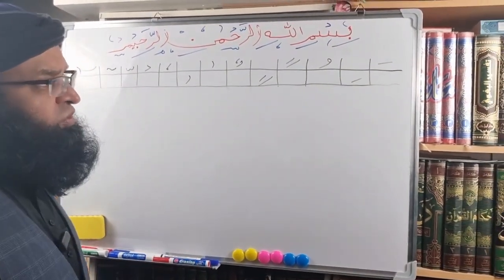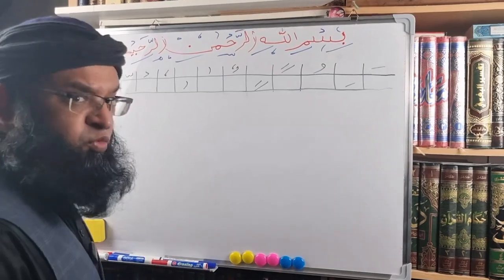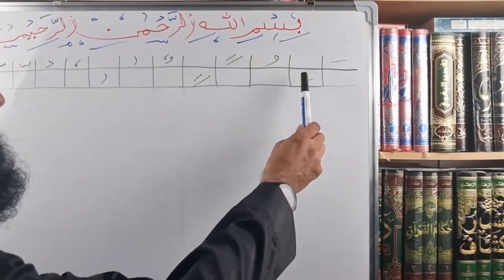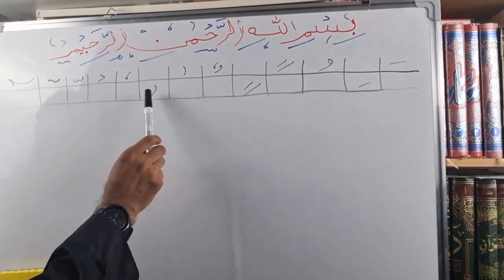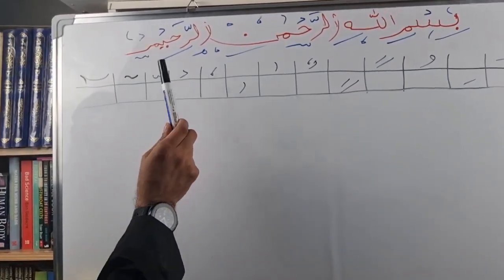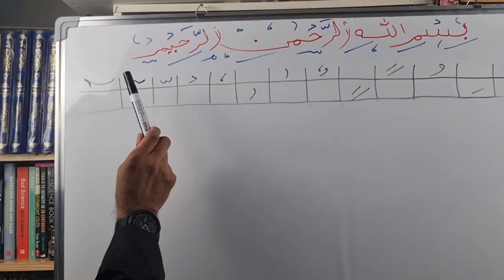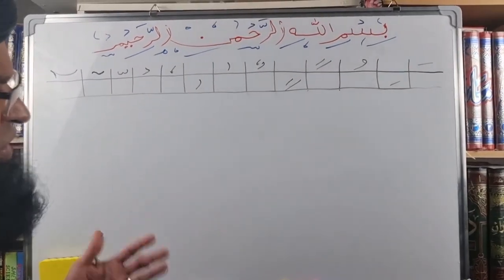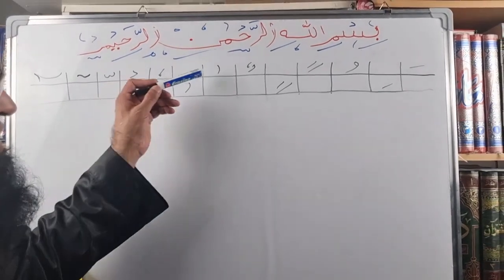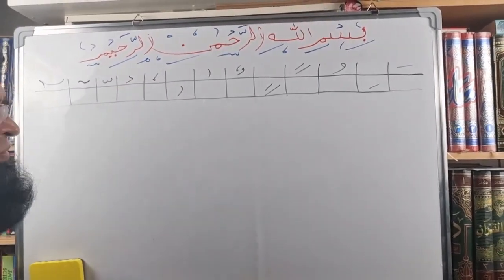How we were taught in Maktab when we were children was Zabar, Zair, Pesh, Do Zabar, Do Zair, Do Pesh, Khara Zabar, Khara Zair, Ulta Pesh, Jazam, Tashdid, Chotamad, Baramad. That's how we were taught. Now, it could be said in different ways. You say Khari Zabar and so on.